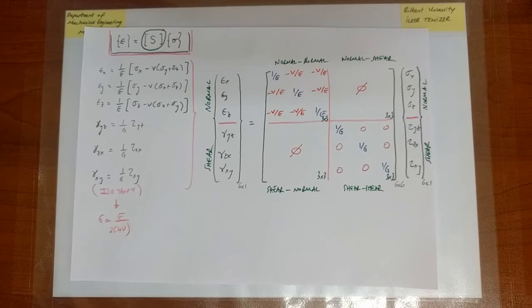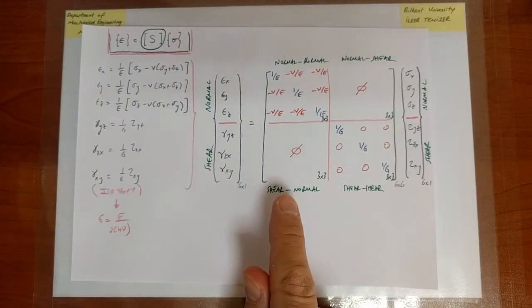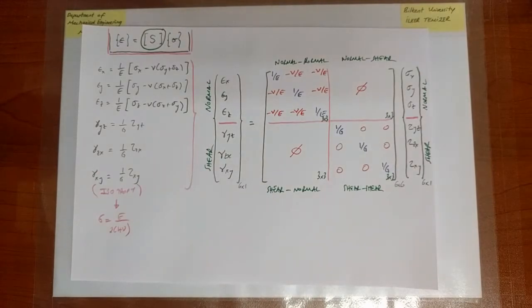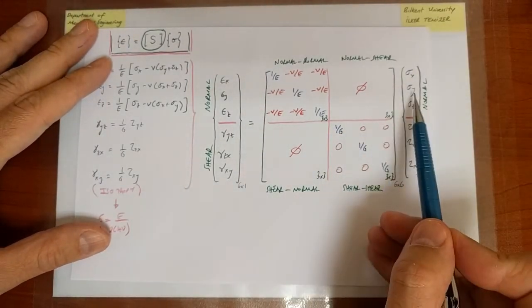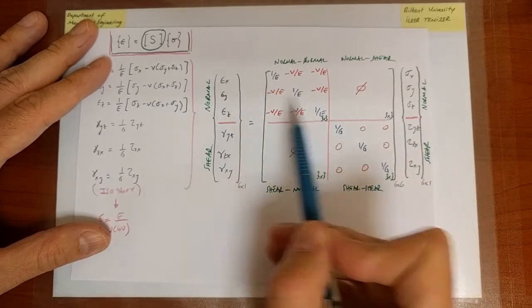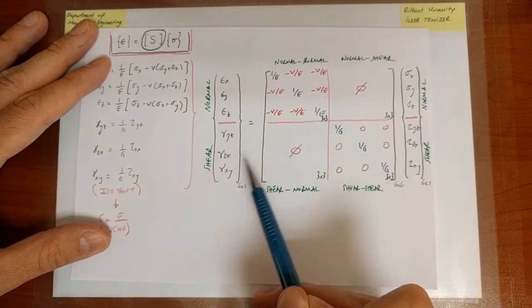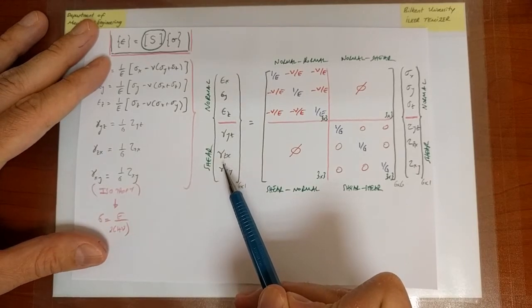All right. Now, that is a useful discussion, and the reason it is useful is because what we see here is a very specific material behavior that highlights the nature of isotropy. What we see here is that we have an isotropic material behavior in which if you apply normal stresses, you get normal strains, but because this matrix is 0, you don't get any shear strains out of it.